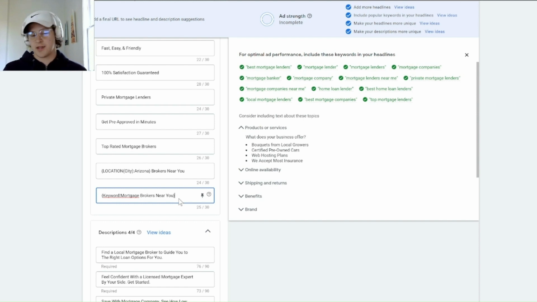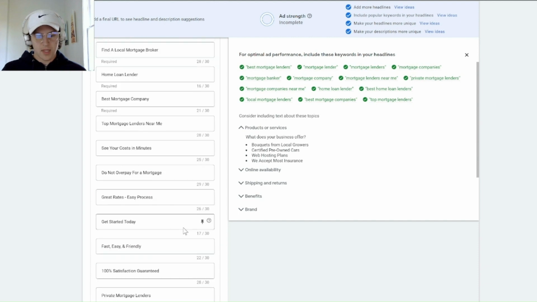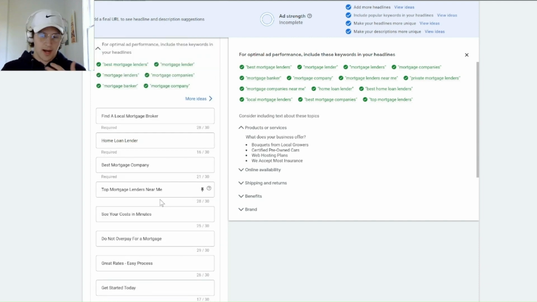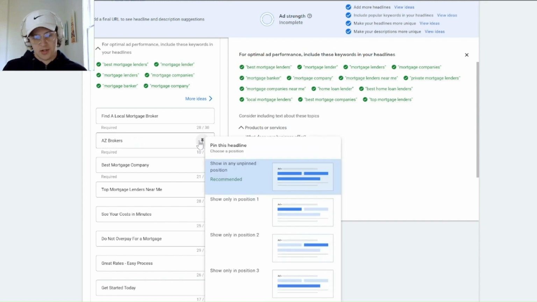But other than that, I think the city and the timeline are always a great way to add some different nuance to your headlines. And then the last piece in terms of our headlines is going to be pinning, right? Don't forget to add your brand name to it. So if you're AZ Brokers, that's the name of your brand. Don't forget to pin that there just so they know exactly what their brand is. Again, if you ever registered an LLC or a trademark, add that in too.